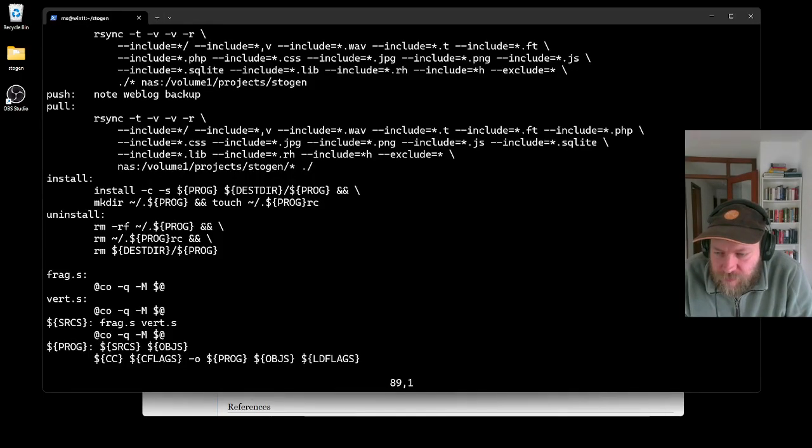And this is the compilation. This is a BSD make file, so don't copy this verbatim. This won't work on GNU make. But yeah, it just compiles it, and that's it.